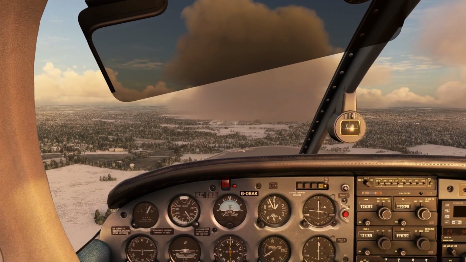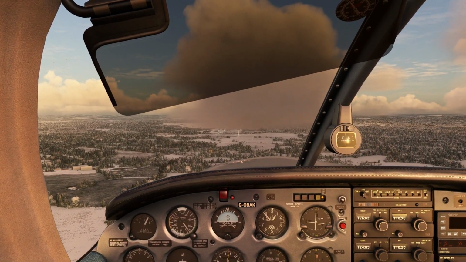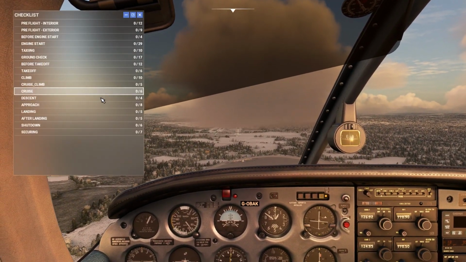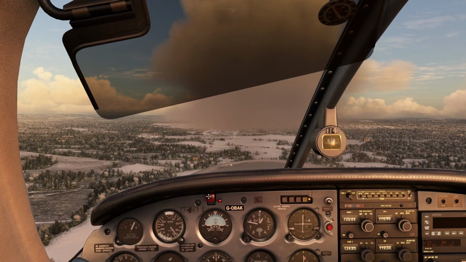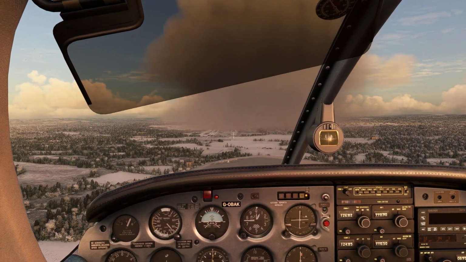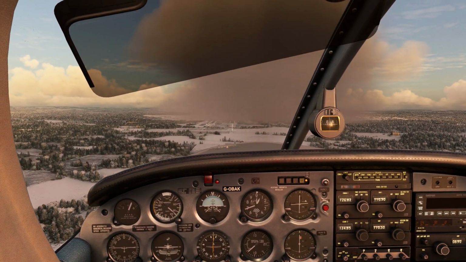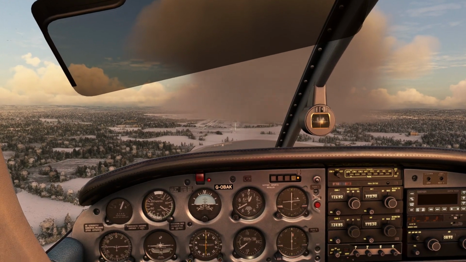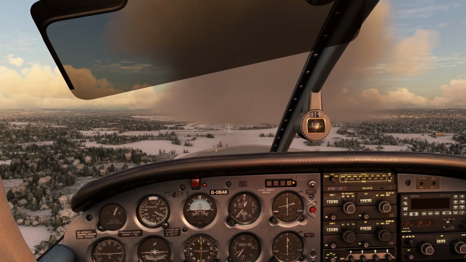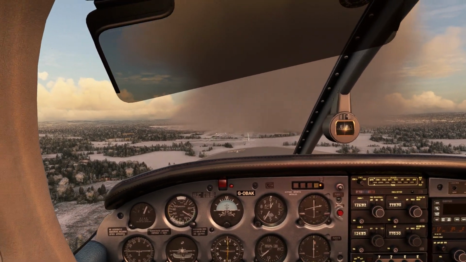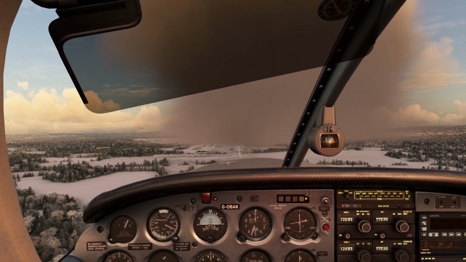2.1 miles to travel. 95 knots. I want to slow down to landing speed now, which I don't know what the landing speed is for this aircraft, so I should really check that. It is apparently supposed to be 75 knots, so let's go ahead and trim for 75. I don't think that's a landing speed I want, but it's fine. Let's go ahead and do that. Now that feels like I'm, oh, of course, more flaps required for that. That's why.